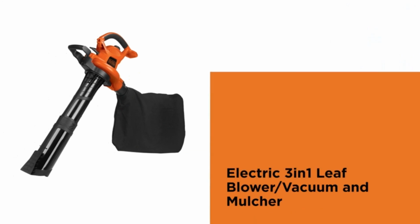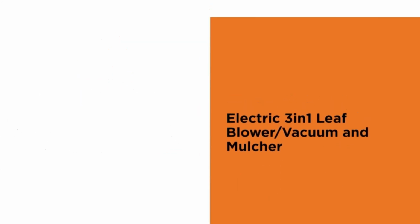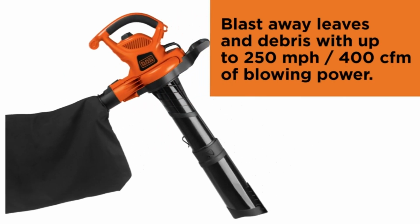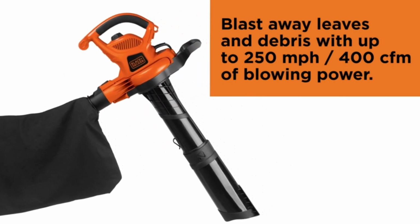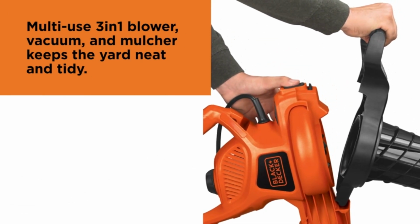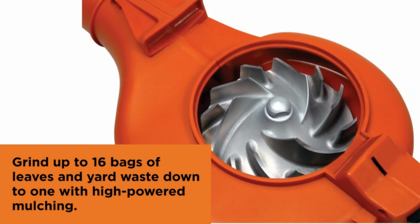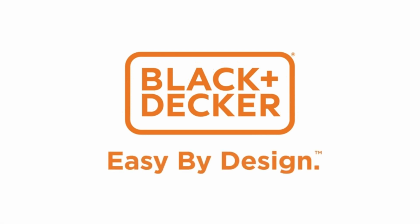Next we go to the BV6000, which is an electric blower made by BLACK+DECKER. It can blow air up to 250 miles per hour and has a maximum air volume of 400 CFM. You will need a steady power source to use this blower, so make sure you plug it in before using it. You may have to buy the power cord separately. Visit our website for more details.